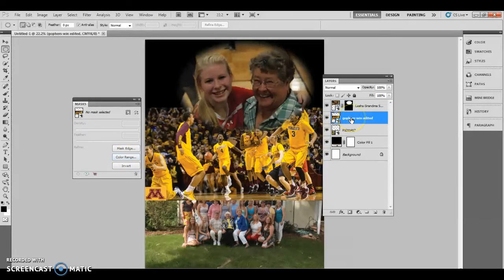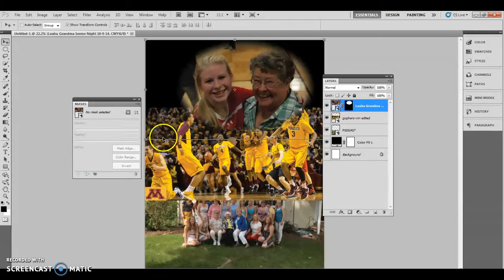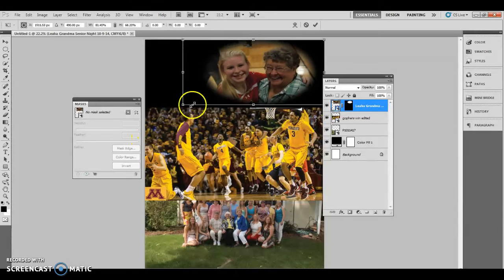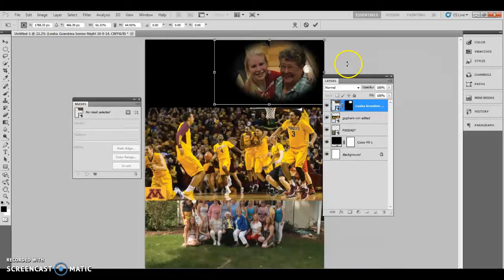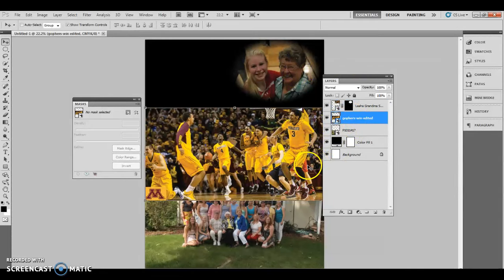So let's try another one. Let's go to the gopher one here. I'm going to resize this down just a little bit so it's not taking up quite so much space. And you can see the black background then as well with that masking piece. So let's do one on the gophers here. This one is more rectangular, so I'm going to do the same selection with the rectangular marquee. So I have the layer selected. I go to my rectangular marquee. I check my settings. I am not going to have any feathering again, and my style is set to normal.